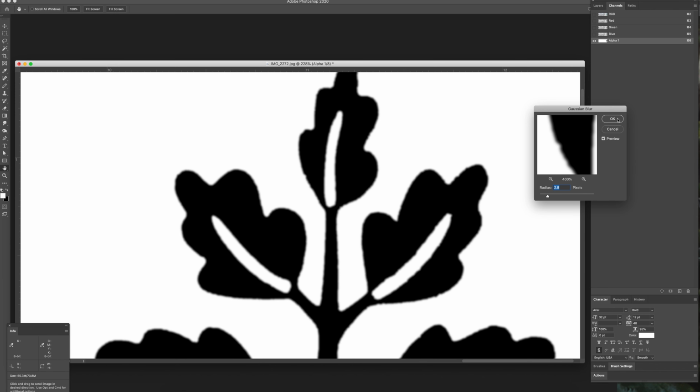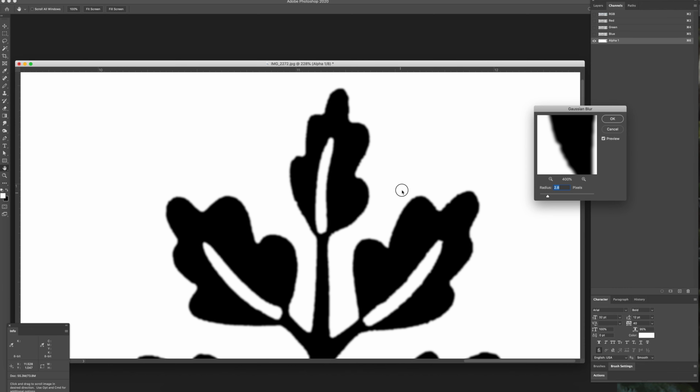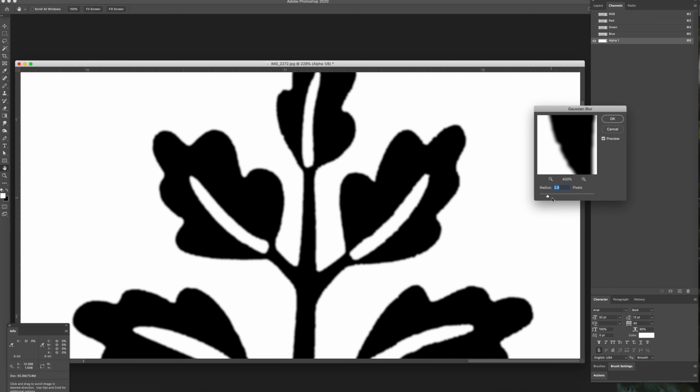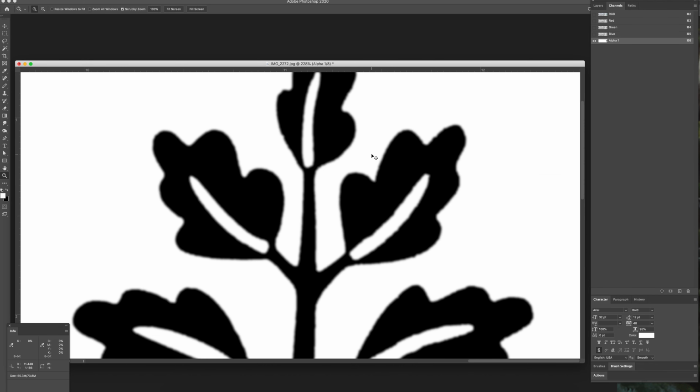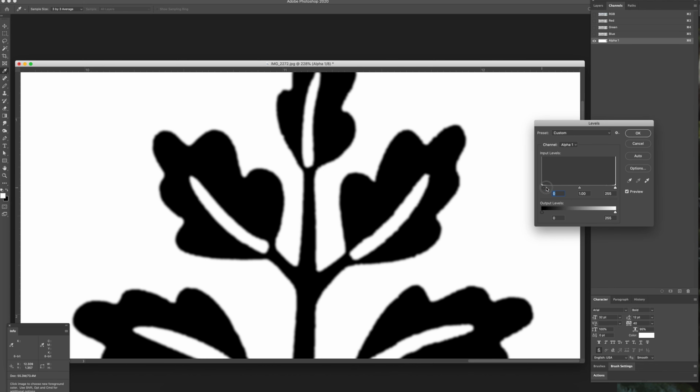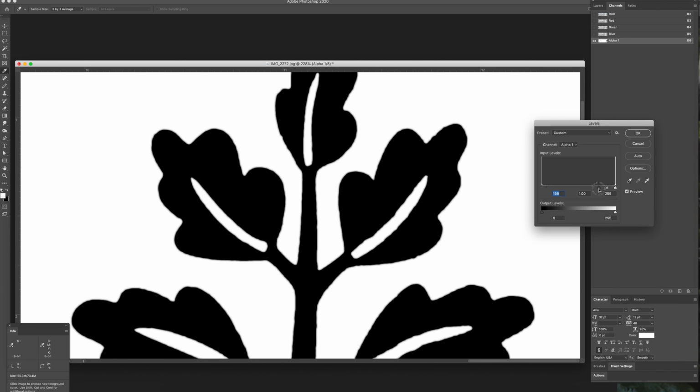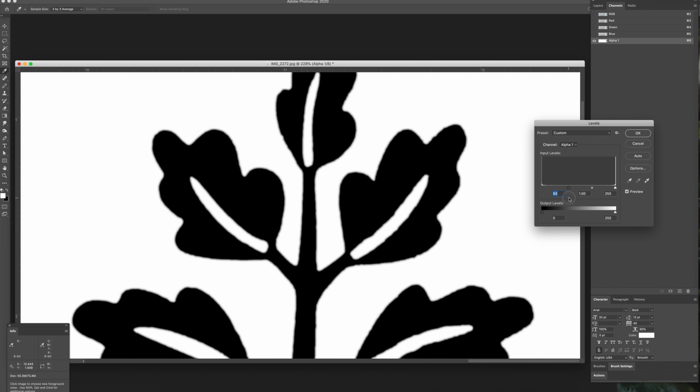So I click around till I start to see a pretty decent fuzzy edge overall, and then I'll come back in and adjust those again, and you can see that I'm starting to lose those rough edges.